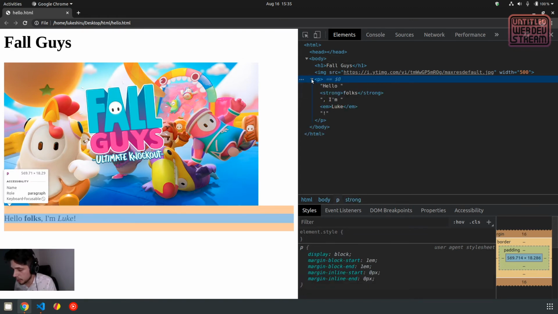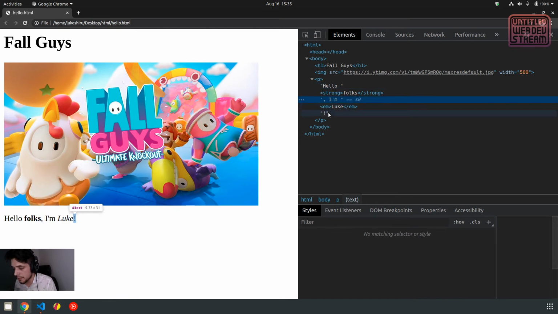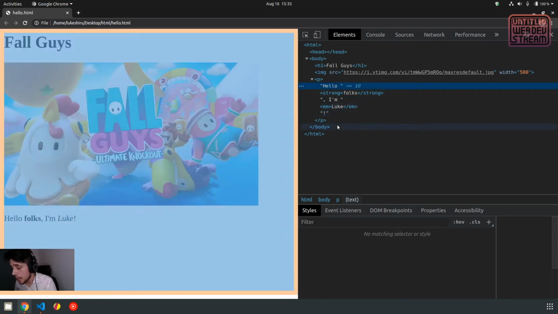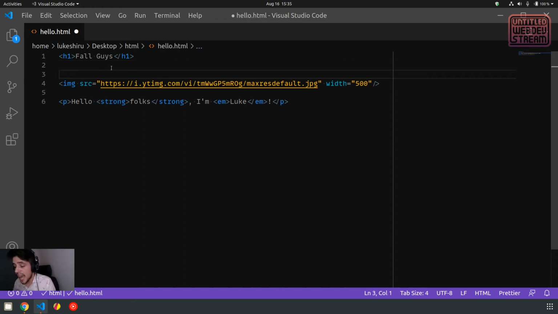So I can make it smaller or bigger. But strong and EM is the same, it is inside of that, and we can also see the pieces of text separated one from the other. Why am I highlighting this? Because there is another element that I want to show you that is called the anchor. Like when you are on a ship on the sea and you throw an anchor in order to keep that boat in place. Well, that's the same name, but the meaning in web is completely different.